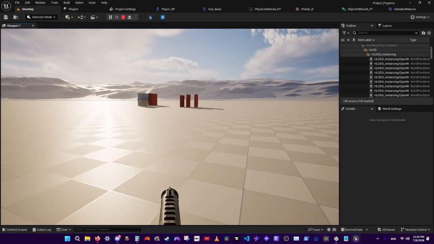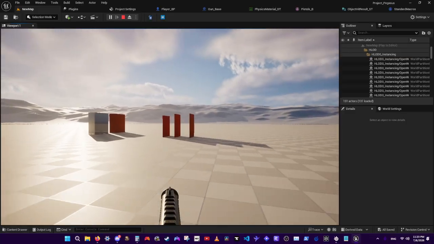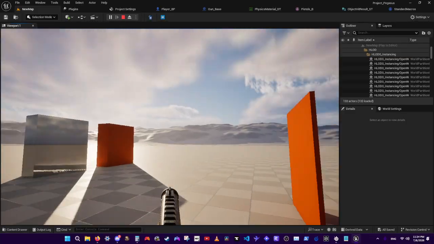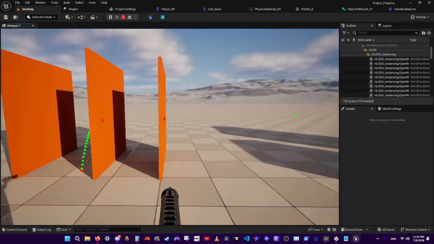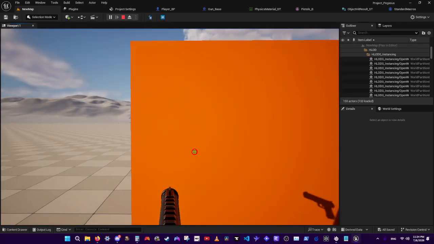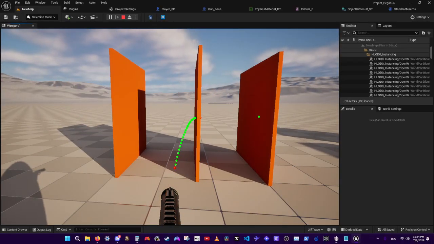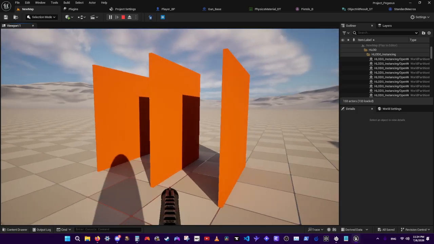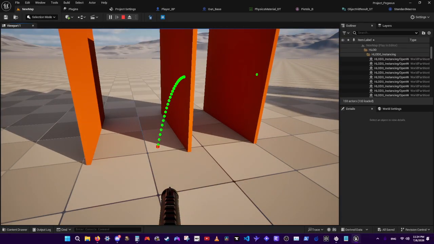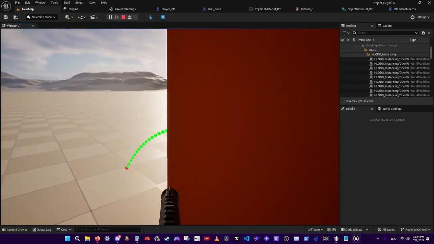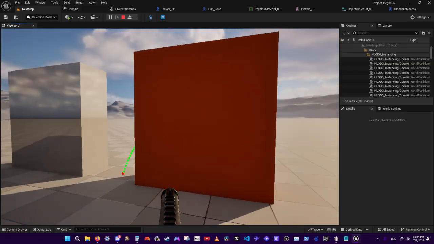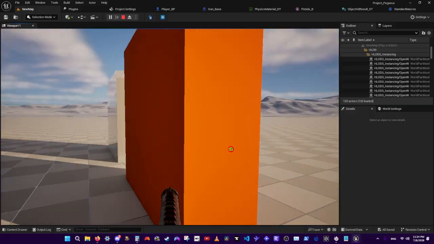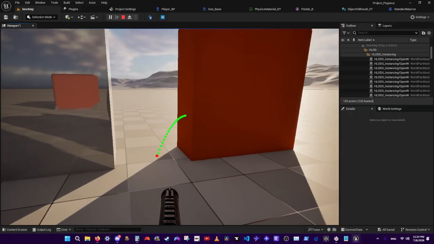Yeah, I still don't have jumping or sprinting because I've been spending so much time just on trying to figure out this. And huh, usually it's able to go through all three of them. Oh, because of gravity now. Interesting. Because I increased gravity so much, that reduction in velocity is actually kind of... damn, I kind of like that, though. Let's see. It pops out like that. Yeah, I think I like that. I think that's good.